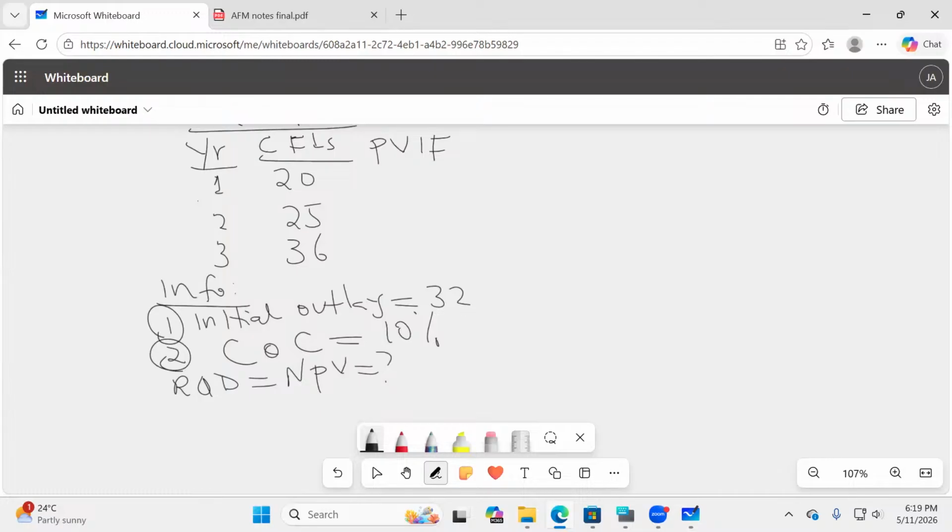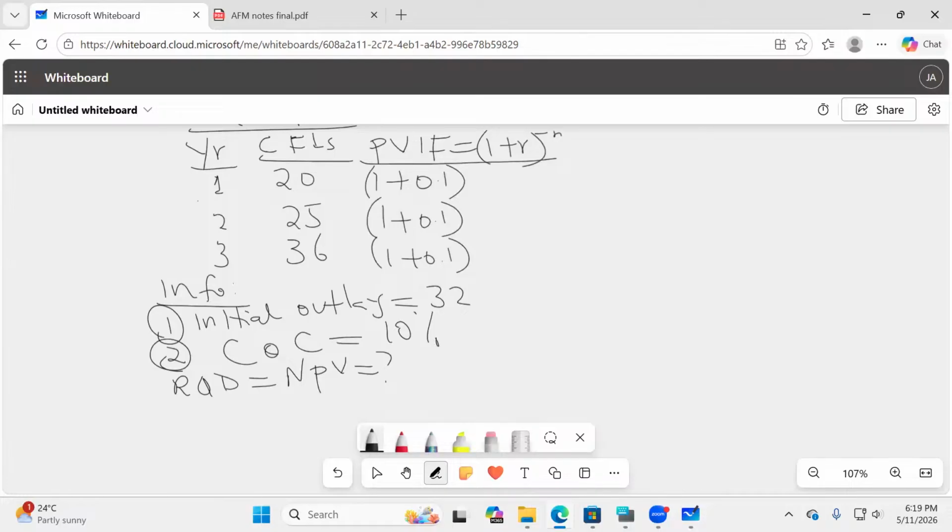And are you able to remember the formula? It's very easy. It is 1 plus what here? Yeah, 1 plus r raised to negative n. So I would want to get the PV for each of the years. The first one will be 1 plus r. Do we know what our r is? Our r is 10%, which is the same as 0.1, isn't it? So all this will be 1 plus 0.1.